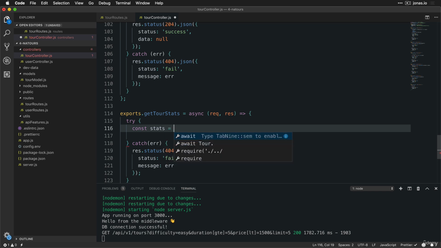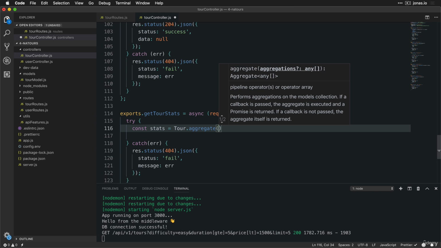Now, the aggregation pipeline really is a MongoDB feature, but Mongoose, of course, gives us access to it so that we can use it in the Mongoose driver, right? So using our Tour model in order to access the tour collection, we say Tour.aggregate. The aggregation pipeline is a bit like a regular query. The difference here is that in aggregations, as I already mentioned, we can manipulate the data in a couple of different steps. And so let's now actually define these steps.